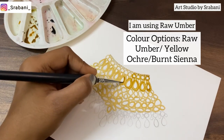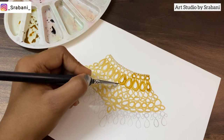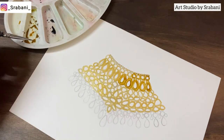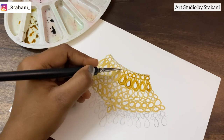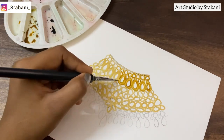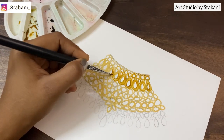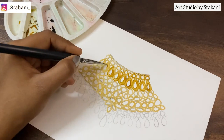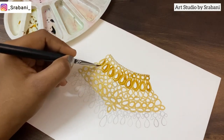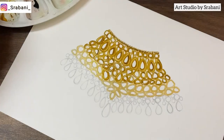You can use any shade of brown for the second layer. To be very specific, you can use any shade of brown, a dark yellow, mix yellow with a little brown, or add a little black. You can go very creative with the color, because in gold kundan there is no specific shade — sometimes it can be very reddish, or it can have a bluish undertone. With the second layer we are kind of outlining the shape of the kundan, building that darker shade around the sides, keeping it a little thicker in some places and a little thin in others.